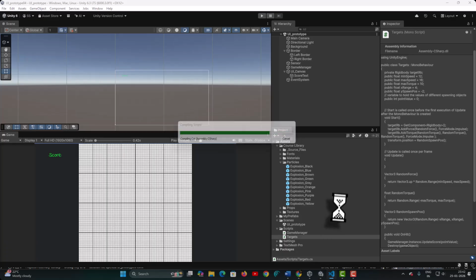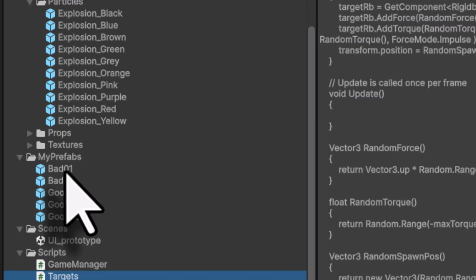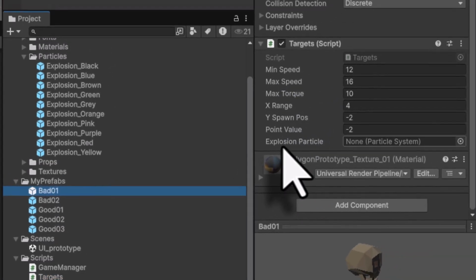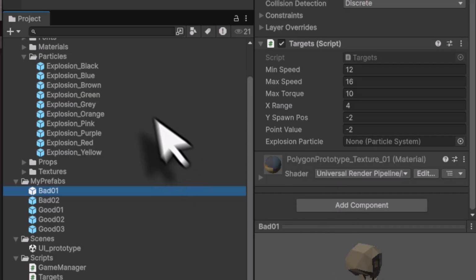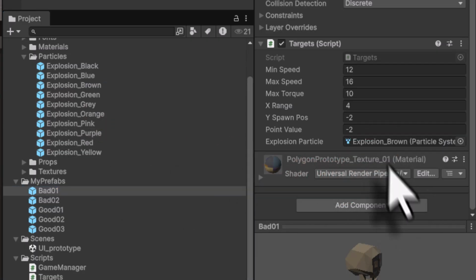Now come back to Unity, allow the script to compile. If you open my prefab, I select the bad one, and if you scroll down, you have a new parameter here, explosion particle. Now for example, for the skull, I am going to drag explosion brown and attach it to my skull.